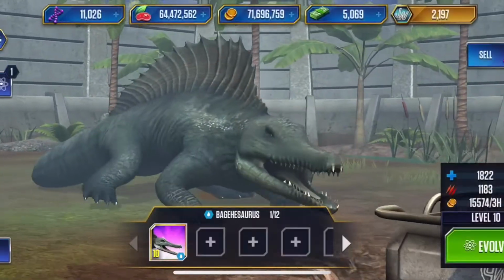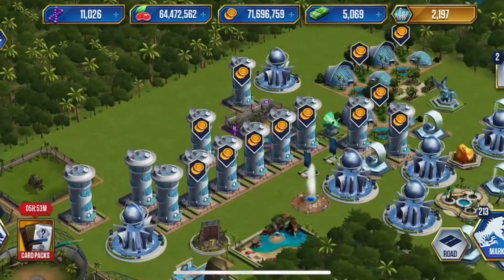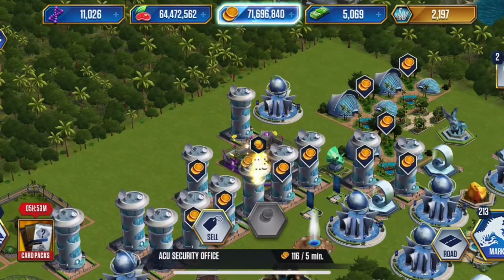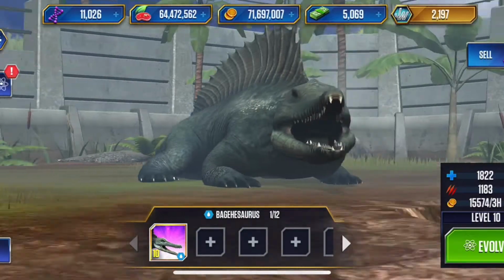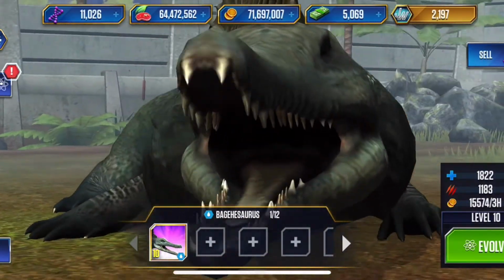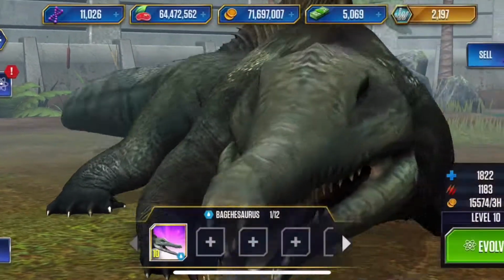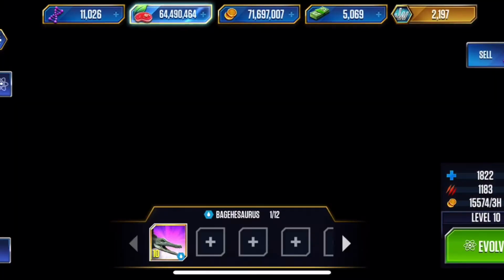Woo! Okay. How much is he? Okay, never mind. Never mind. We're not doing that video. We're not leveling him up. Never mind. I thought he was going to be like 1,000 DNA so we can make him into level 20, but he isn't. Hello. He's one of the powerfulest ones, I know.